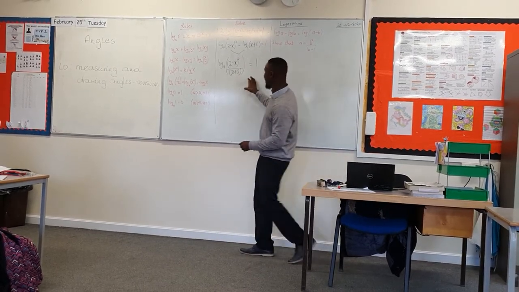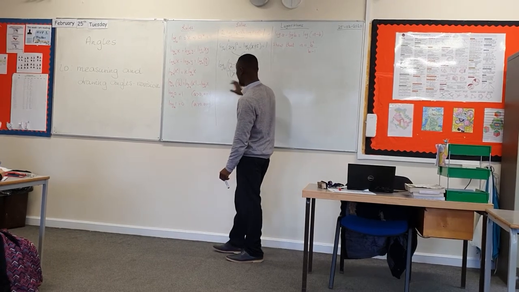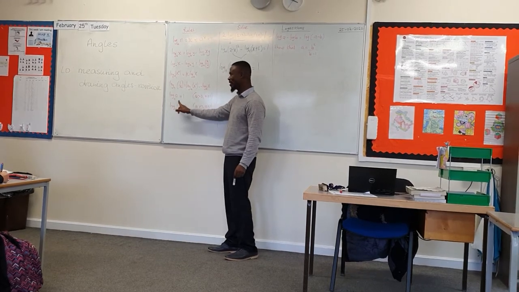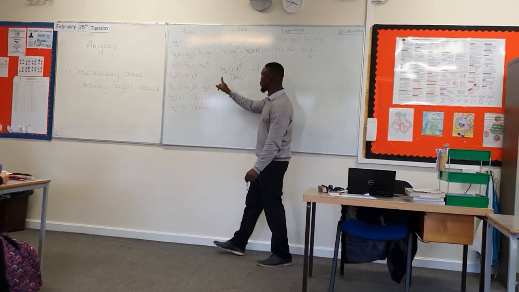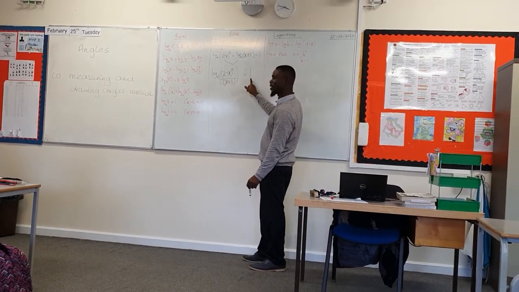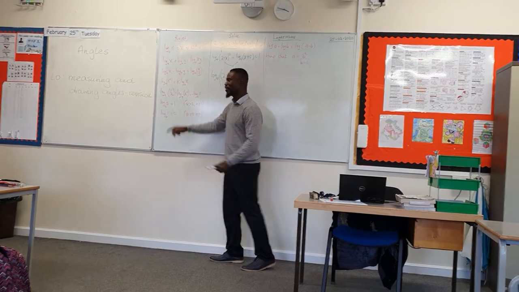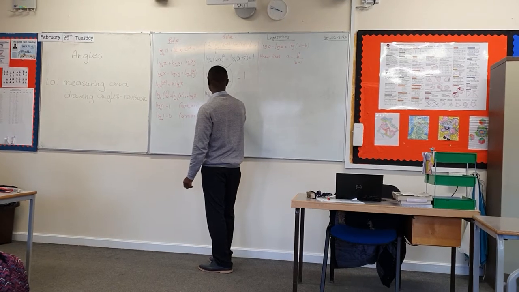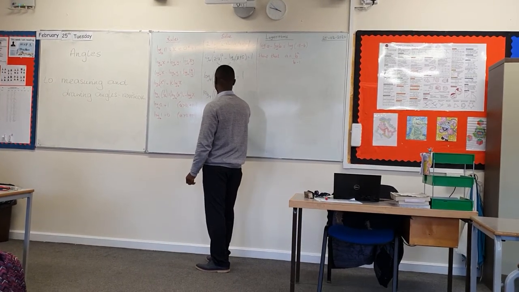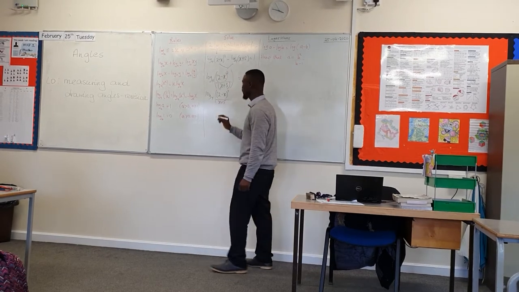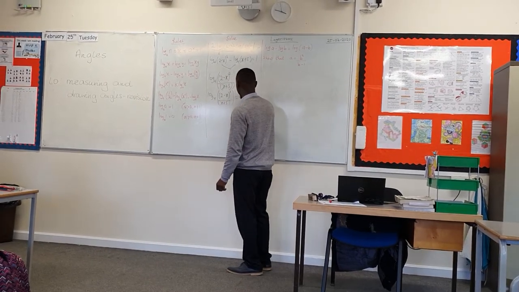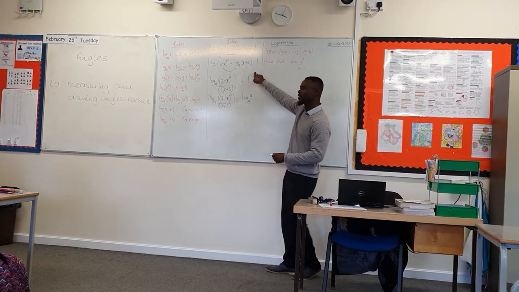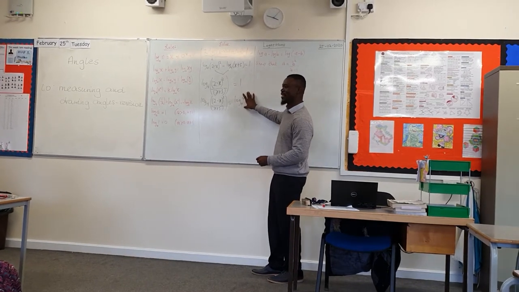Then again, we can look at this law here. If we have log of the same number and the same base, it is always equal to what? 1. Because this is base 4, I can rewrite this using this particular law. So this question will now become log of 4, 2 minus x squared, all over x plus 5, equals log of 4 base 4. So I've changed the 1 to log of 4 base 4, because that's the same as 1.